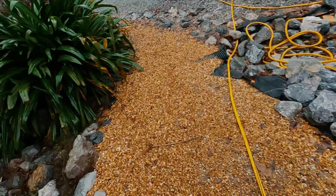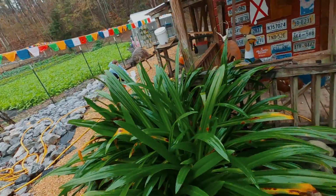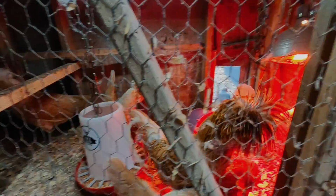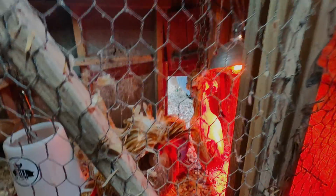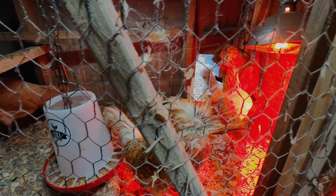Let's go show them the inside area. Look out, Pits. So we got a little inside area where they can come in. Sally likes the roost. And there's Miss Sally. She loves staying in here, especially when it's nasty outside. There's Rod, and the Polish hens, and we got a heat light in here, so everybody's good. And I really like that heat light.